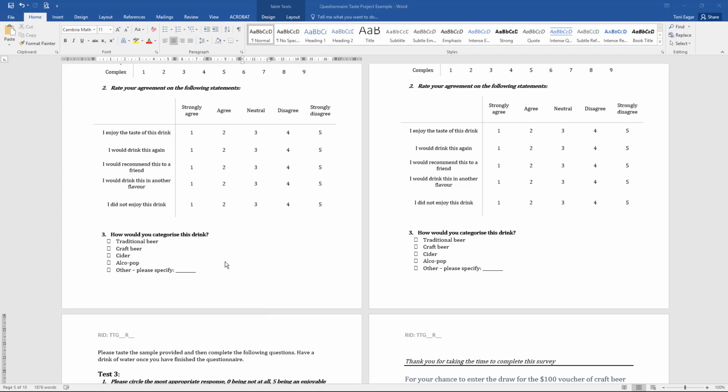The other kind of open-ended question that was included in this questionnaire was this one here, which is a bit tricky in terms of how it gets coded into SPSS. In this question, how would you categorize this drink? The respondent had 5 options: traditional beer, craft beer, cider, alcopop, other. So there'd be one variable created so that these could be coded in as 1, 2, 3, 4, or 5. However, we also have this open-ended component, which is please specify what other category you would call it. In this case, we would add an additional variable, which would be an open-ended response variable, in which we would type the response that was given to this question. So instead of this just being one variable, this would be coded in as 2 separate variables.